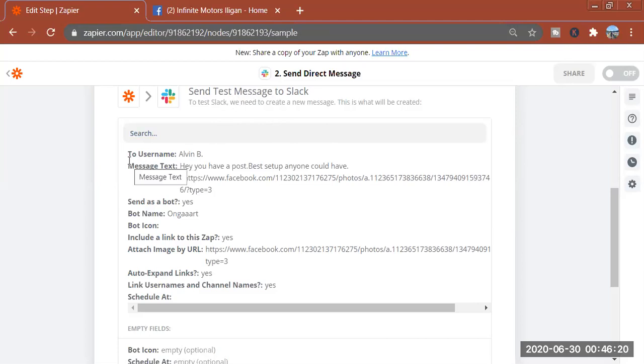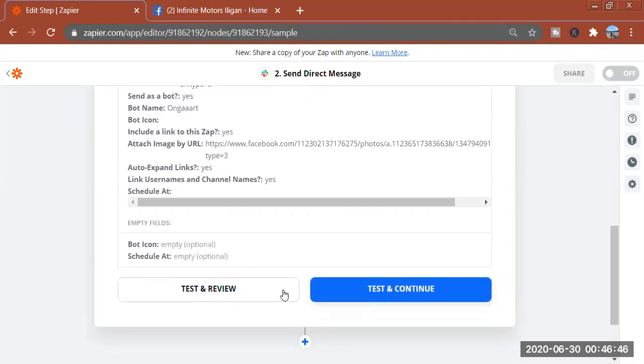So to username, my account name. This is the message that you're going to see on Slack. Hey, you have a post, bestseller. That's the caption of the picture, the link of the post, then the name of the bot here. I didn't place the bot icon, and attach image by URL. I have attached the link of the post, and here you can test and review, or you can test and continue.